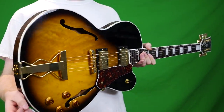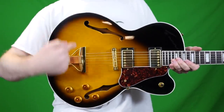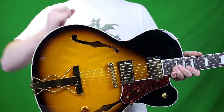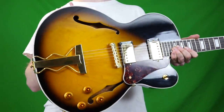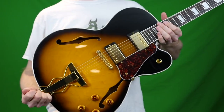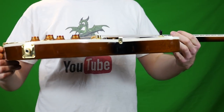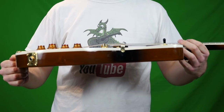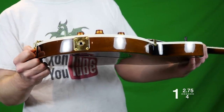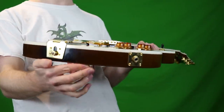But now, just to completely destroy any hope that this guitar has for being a Byrdland, the original ones are 17 inches wide this way, whereas this one is 15 inches. So you've got about another inch on each side of this. The body on the original is 21 inches long this way, whereas this one is 19. And finally, as compared to the 2¼ inch depth of the Byrdlands, this one is 1 11/16. Now, if we make a really weird fraction here, that makes it 1¾ inches. So it's roughly 1¼ inch thinner, which is nearly half as much.